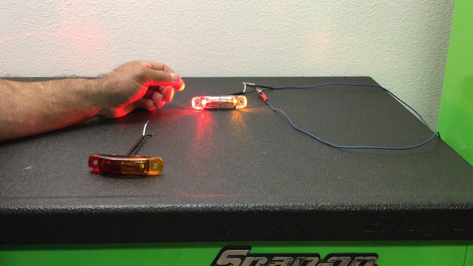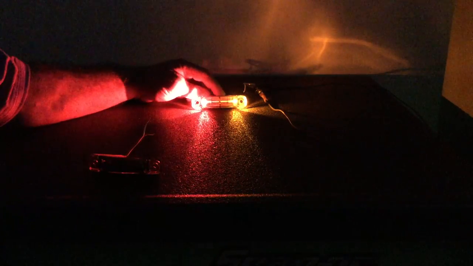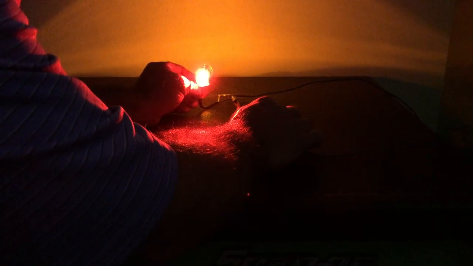Let me cut the light and I'll show you the lighting pattern. These are directional LEDs. You can see on the back wall, that's the LED pattern. Red goes to the rear, amber towards the front.